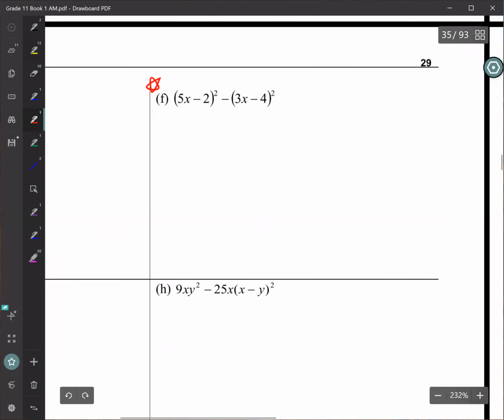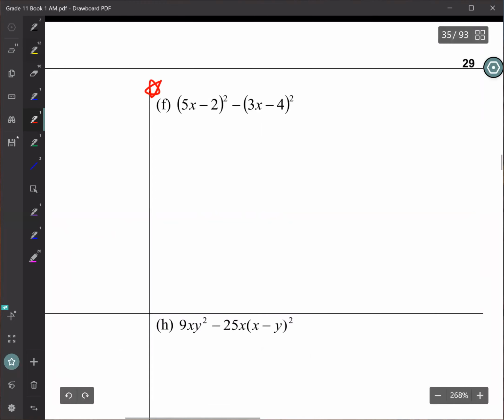Remember we said if the brackets are not a GCF, then we need substitution, right? So you look at the first term, this bracket is 5x minus 2. The second term is different, so obviously it's not the same, not a common factor. It's not a GCF, but because the brackets are not the same, we need 2 substitutions. So let's just use A and B. We'll write it on the side. 5x minus 2 is the A. 3x minus 4 is the B.